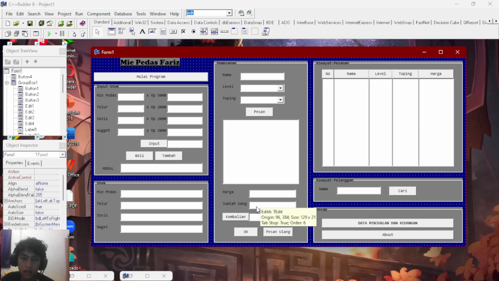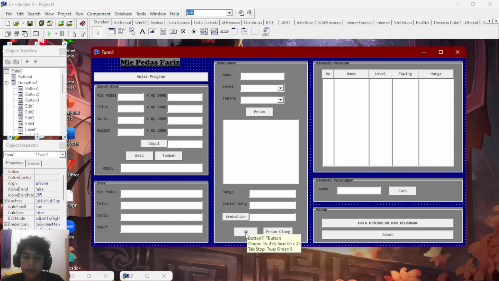And here we enter the amount of money the buyer gives to us. When we click this button, it will show the change to be paid back.